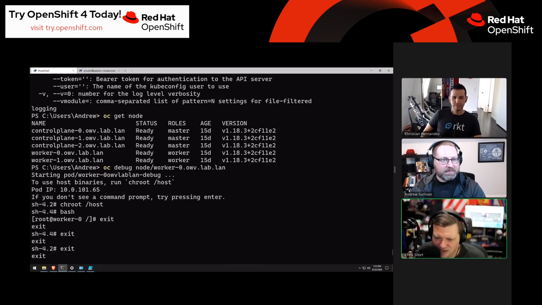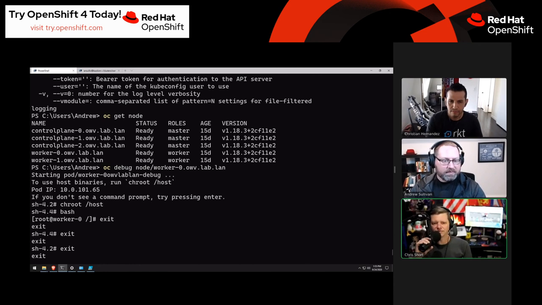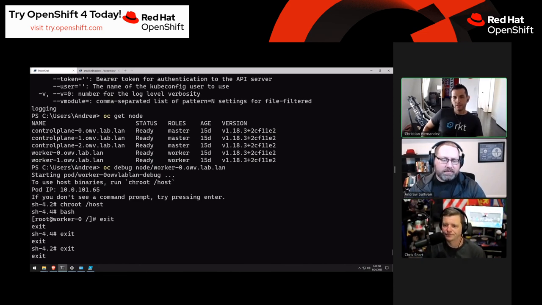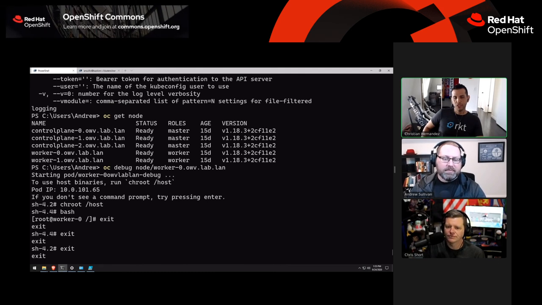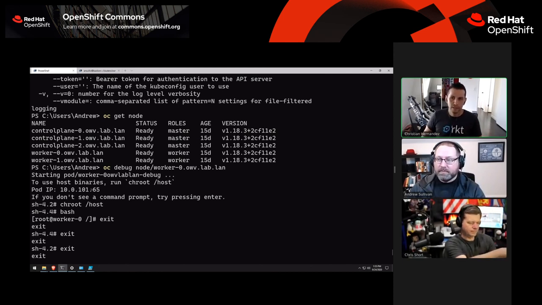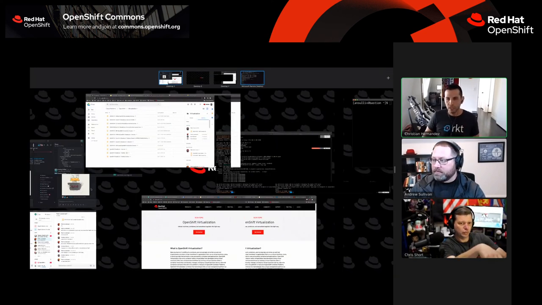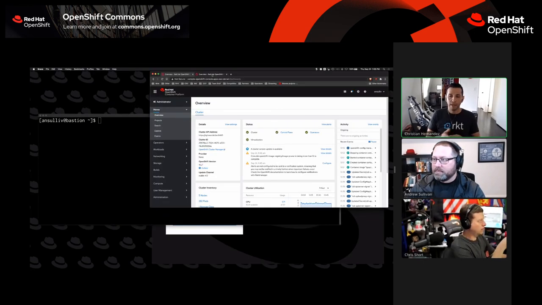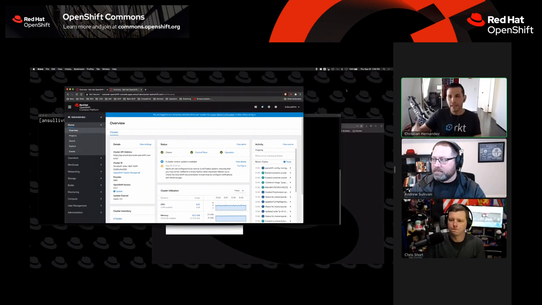Has anyone faced any challenges when adding a machine to your machine nodes, and have they experimented with machine autoscalers? I believe, Christian, you have plenty of experience there, don't you? Yeah, so I'm trying to understand the question. Is it machine config, like you're trying to scale vertically? So there's the machine sets, and Andrew explained it pretty well on Tuesday, how to scale your clusters. If I wanted to scale my cluster, I scale the machine set, which then adds a machine, which then adds a node.